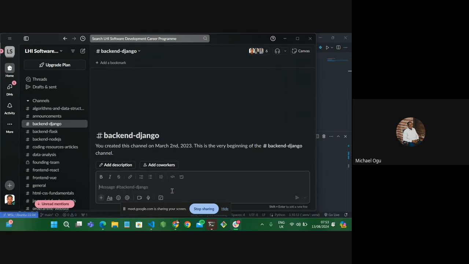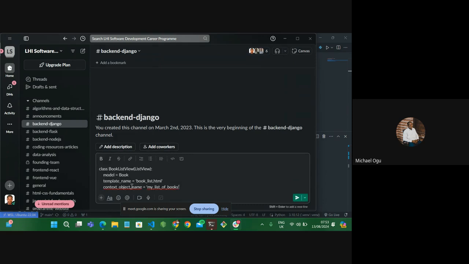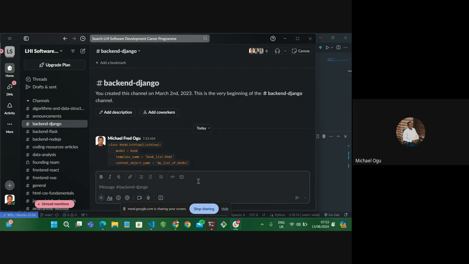There are two ways. I can select the text and then press this, and it becomes code. Let's see what it looks like. Okay, it looks very much like code. It's pretty straightforward.